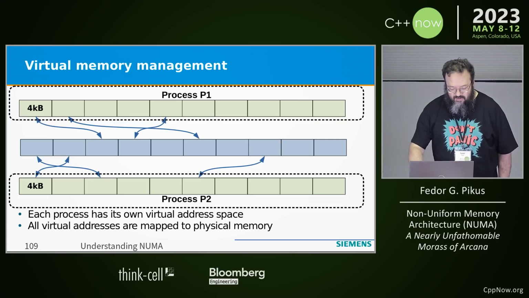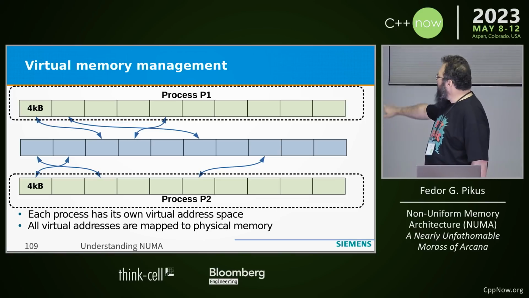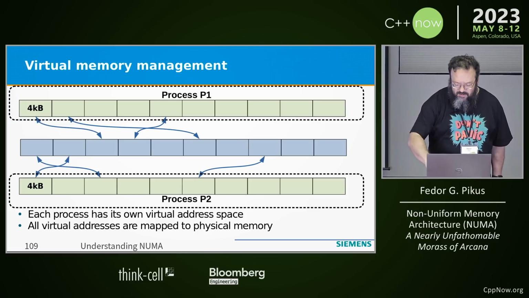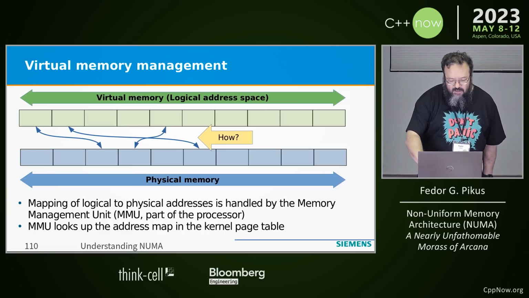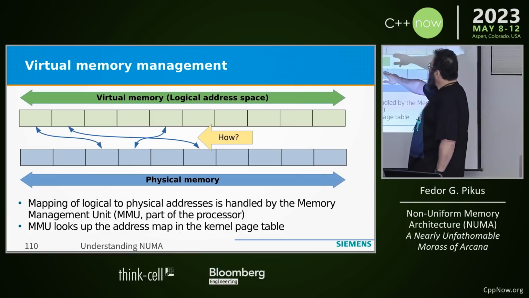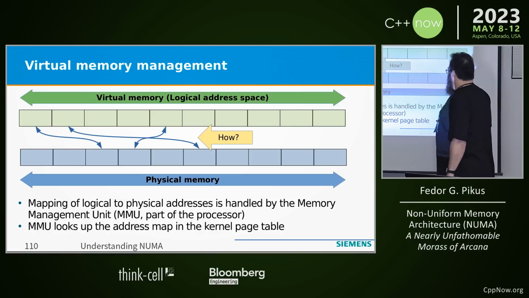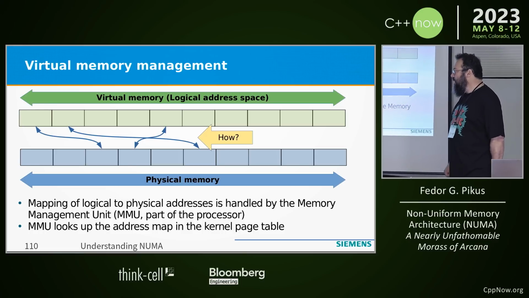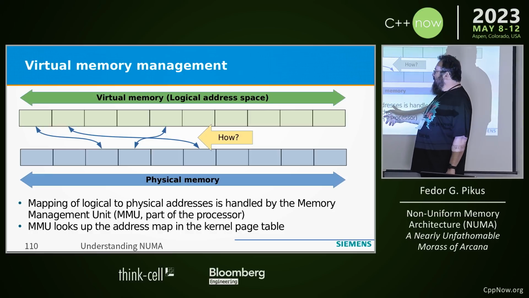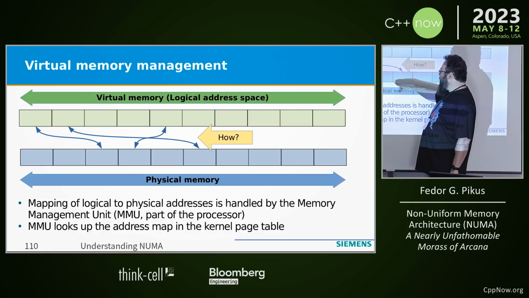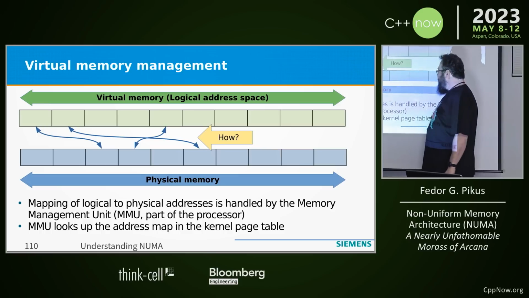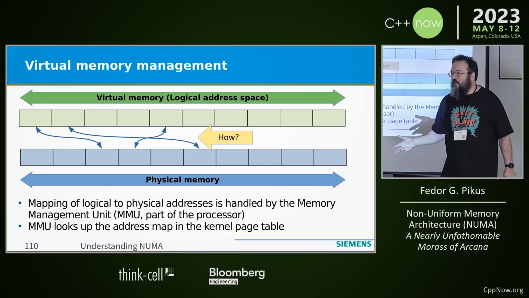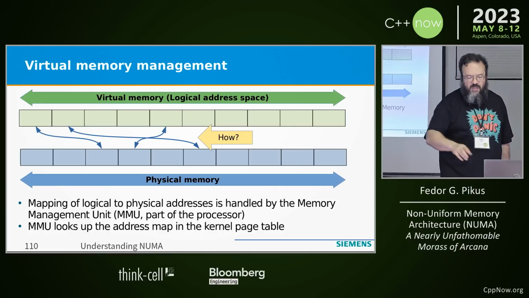Well, that's where the translation look-aside buffer comes in. By the way, if you have two processes, they'll have their own logical space, but obviously the same physical memory. So who does this? The hardware-level MMU, memory management unit. How does it know? In general, it just looks up the physical address in the page table, which is a kernel data structure. That would be very slow, every time making a kernel call to look up in the page table.